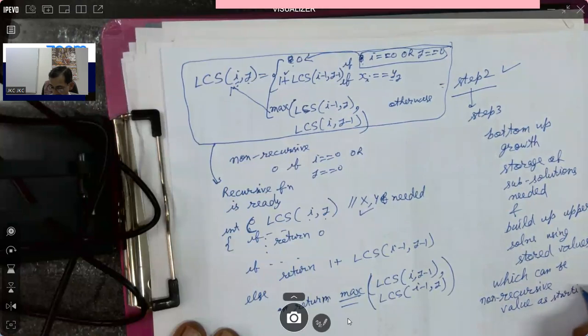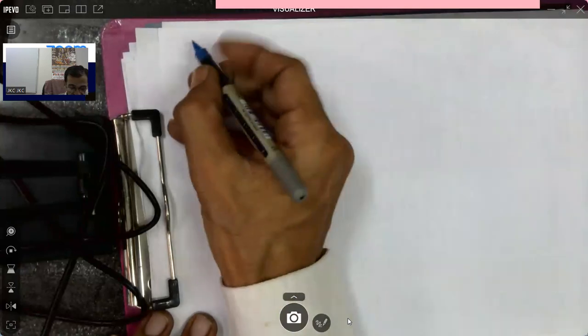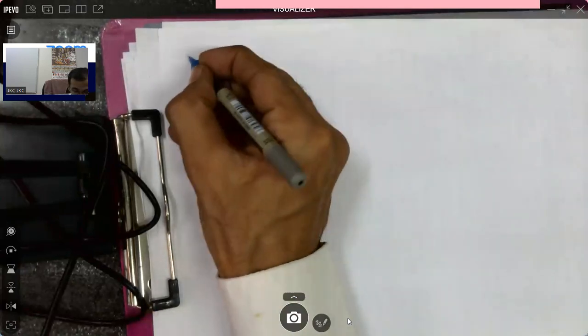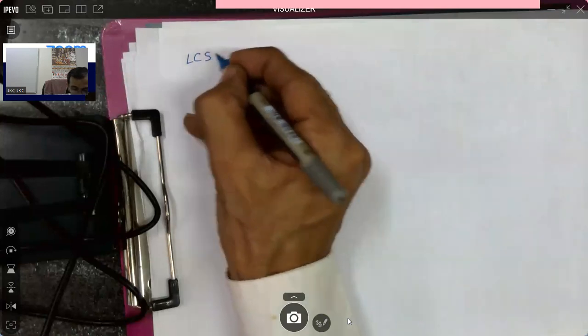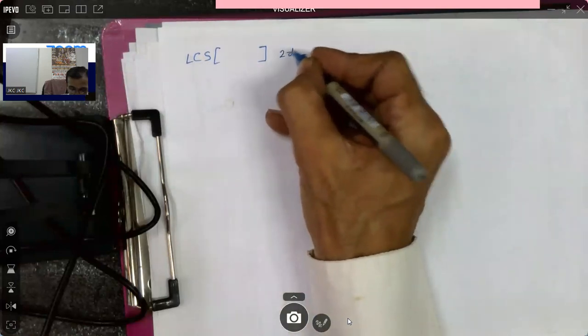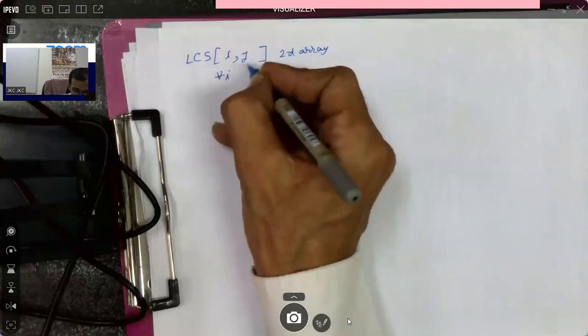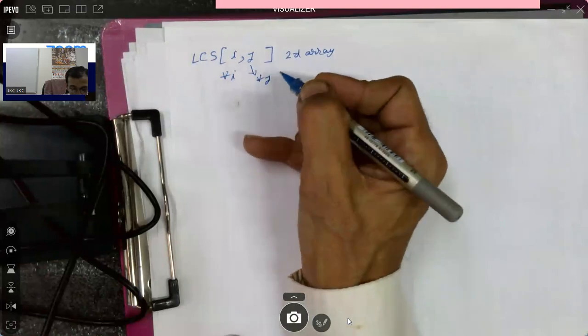Obviously, you know the answer. I know i equal to 0 and j equal to 0, both situations are known to me. Knowing that, let's go further and solve it. Once I know all that logic, I can straight away say that LCS, earlier it was a function call, now I will make it a 2D array, so that various LCS ij for all i and for all j we need to compute.